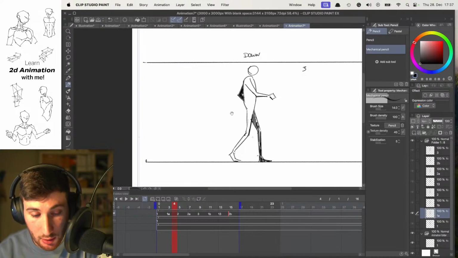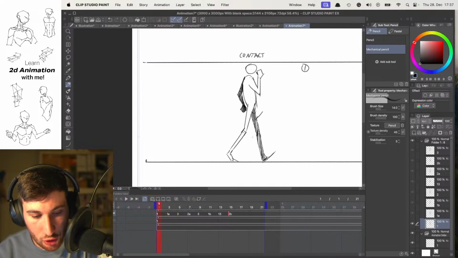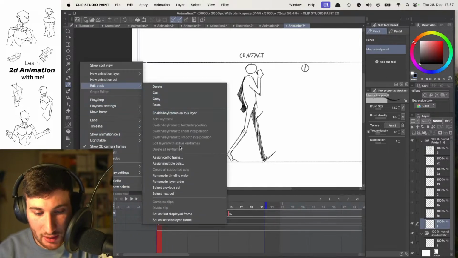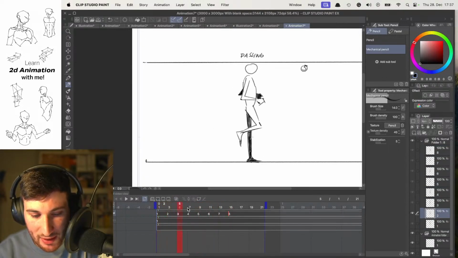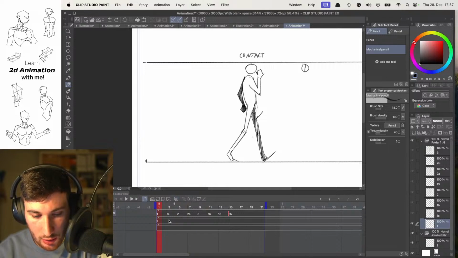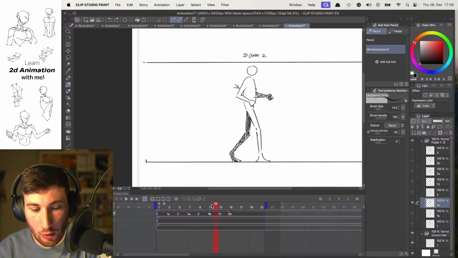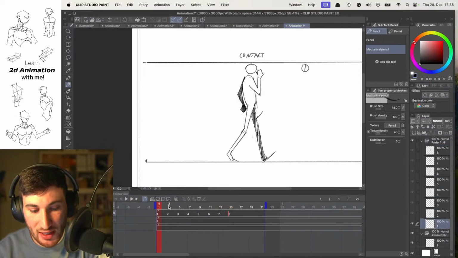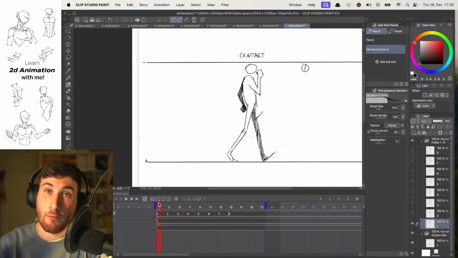So a cool thing I also mentioned yesterday in Clip Studio Paint, we can just edit the track, rename in timeline order, and now our frames are automatically renamed. Like before, let's see, it was called 1, 1A, 2, 2A, 3, 1B, 13, 2B, so all mixed up. And if we rename it in timeline order, we get like 1, 2, 3, 4, 5. So it's a little bit cleaner from the name.